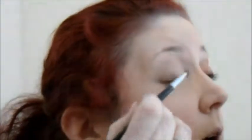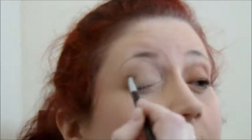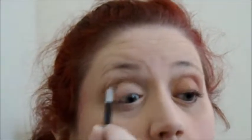And I'm using the colour Creature. Right way around. And it's that one, second from the top here. And I'm going to put that all over my eye, including in my socket line as a transition colour. It is very, very pale and beautiful, and I'm using quite a small flat brush to do this with, so I can get as much colour payoff as possible, just putting it everywhere, in that socket as well.